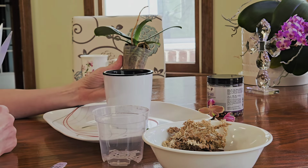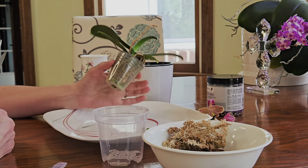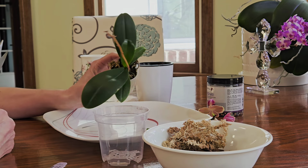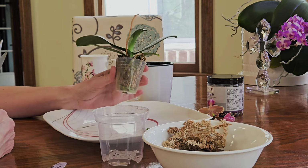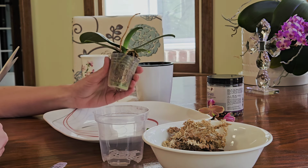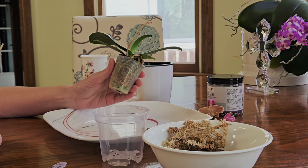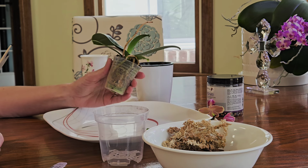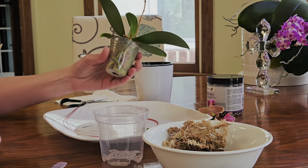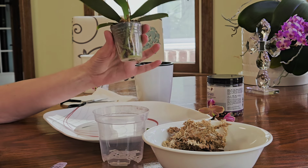I normally don't leave my orchids in these pots. But like I said, I checked out the moss that this was in. It's in really, really good condition, and I just thought, it was October. I wasn't going to be getting any new roots growing in October. It's blooming, and I thought I'll just be careful about watering it, and I was.